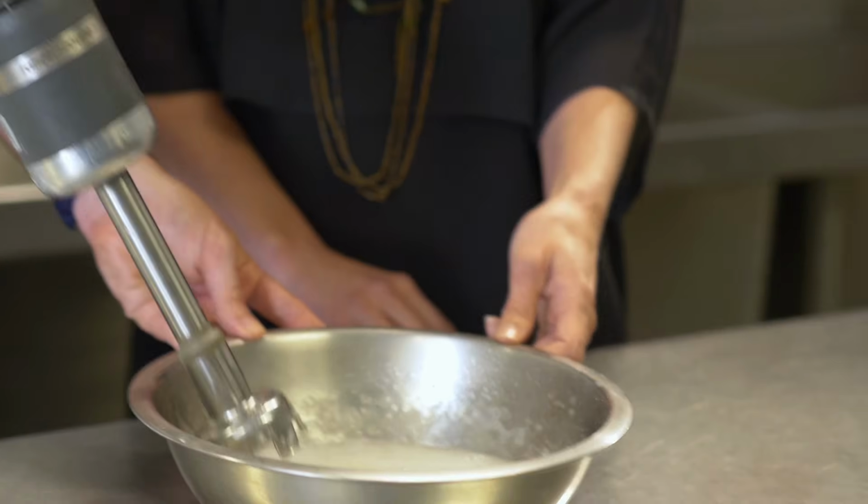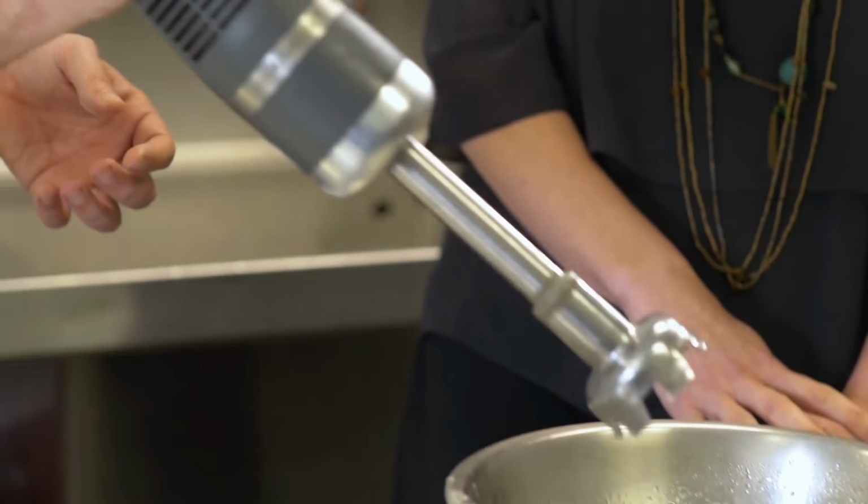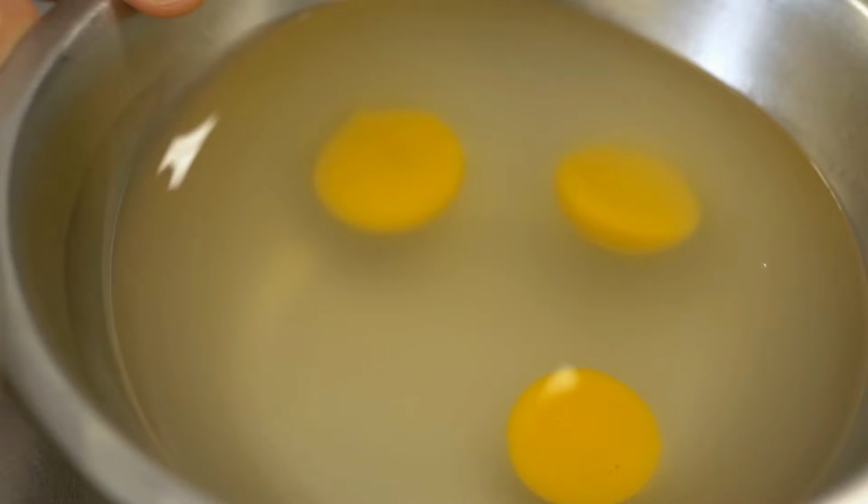Okay, so you just kept going till all those lumps were gone. We've got a bit of a foam going, so we're going to leave it for a while so all those bubbles can disappear. Okay, so what we're going to do is put maybe like 2 or 3 of these into our sodium bath. So we're just going to keep it agitated. We don't want them to sit on the bottom of the mixing bowl.